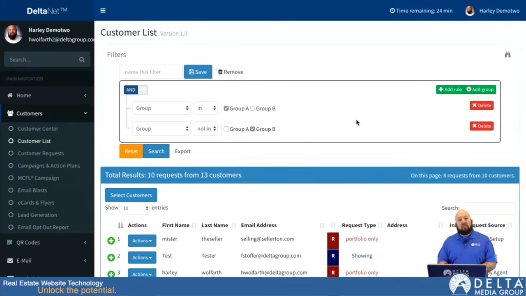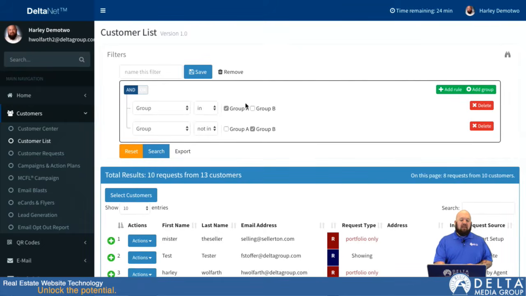So we had a request recently that was something along the lines of someone had a list of real estate agents, and they also had a list of people in a certain area. What they wanted was a list of the people in that area that excluded the ones that are also in the real estate agent list. That's exactly what this is for.